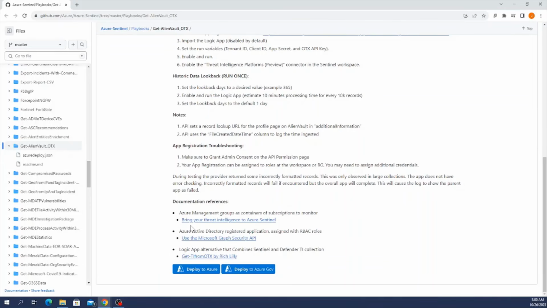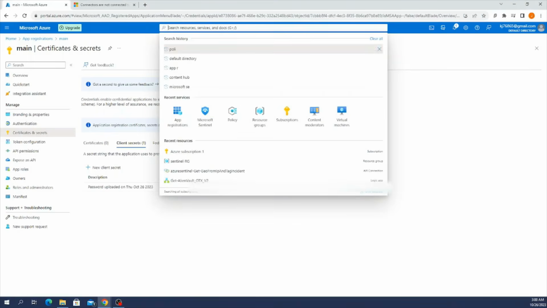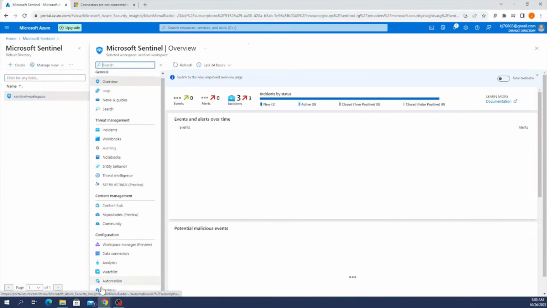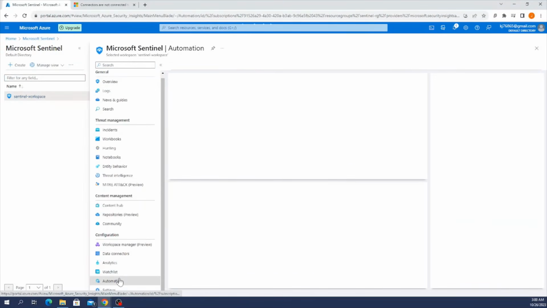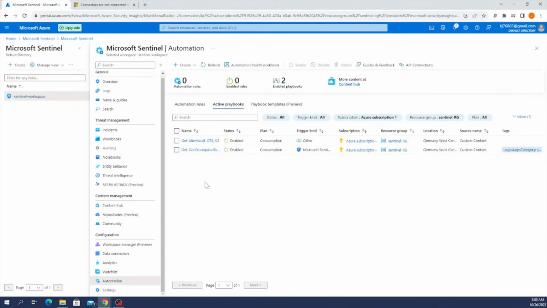Once you click on deploy, the next thing you have to do is go back to your Sentinel, click the workspace, and in your automation, you will see that in your active playbooks this is added. This was something we enabled in our first laboratory, in the third exercise, and here you will see that you have a new playbook, which is the Alien Vault one.